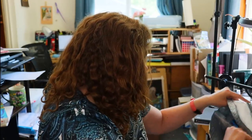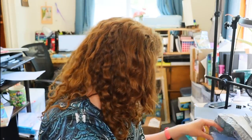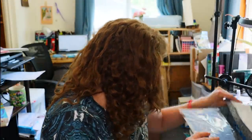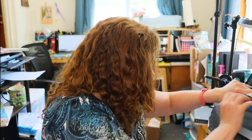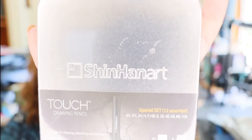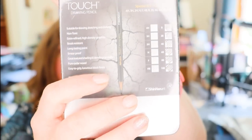There's a couple big things in here I'm waiting to take out because they look pretty neat. What is this? Oh, look at this. They have drawing pencils too. You guys, who knew? That is awesome. They're based out of Korea, I think. This is so cool.